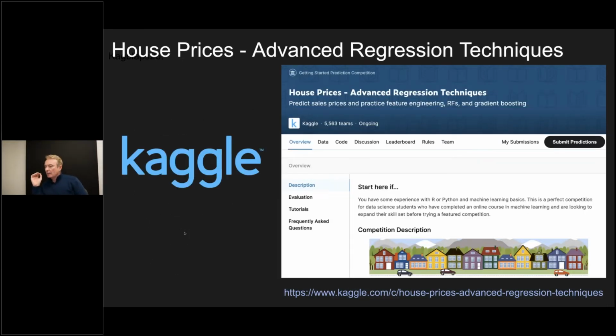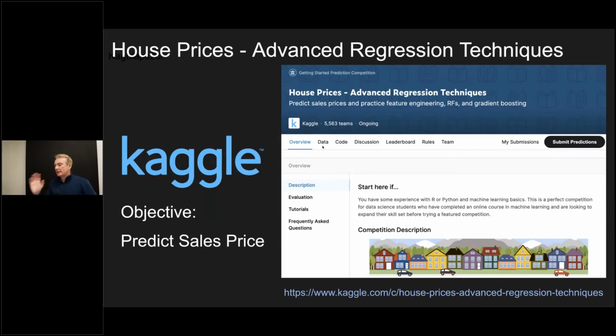And I would encourage you right now, on the bottom right side here, you can Google it. This is a great Kaggle data set. Kaggle is a great place for finding data. We'll talk more about data sets later. But if you Google Kaggle house prices, advanced regression techniques, don't worry, we're not going to be doing advanced regression techniques today. Instead, if you go to that page and click on the data tab, you'll be able to download a very, very clean set of data. And the objective of that data was to predict sales prices, so it's going to have a lot of the data we need.